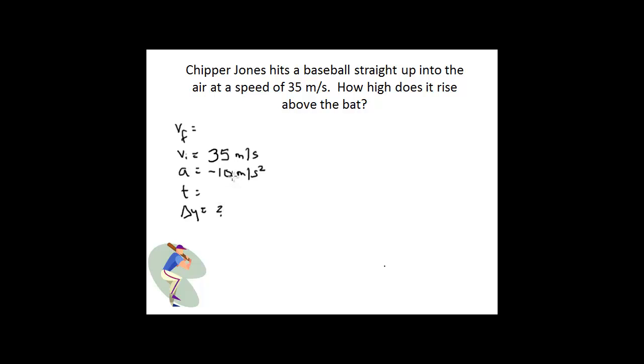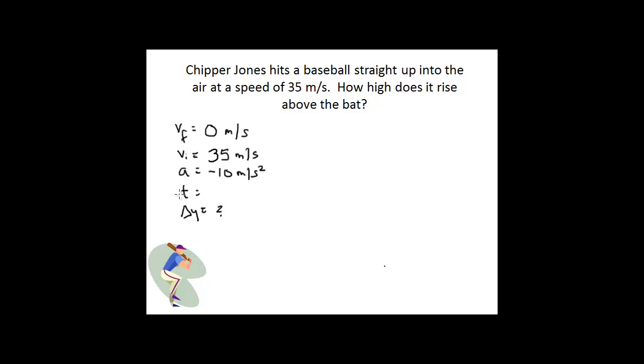Let's think back to the lab we did when we tossed the ball up. What was the speed of the ball at the highest point? That's right, it was 0. The same will be true here for the baseball. So, at the highest point, the velocity of the ball will be 0 meters per second. And that is the only time in the motion that that ball will have that velocity.